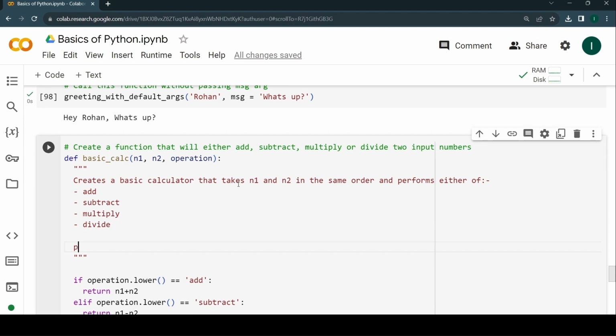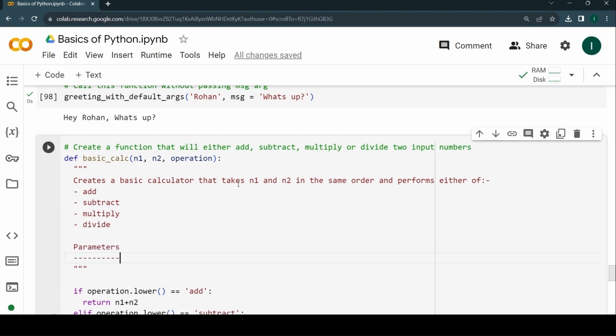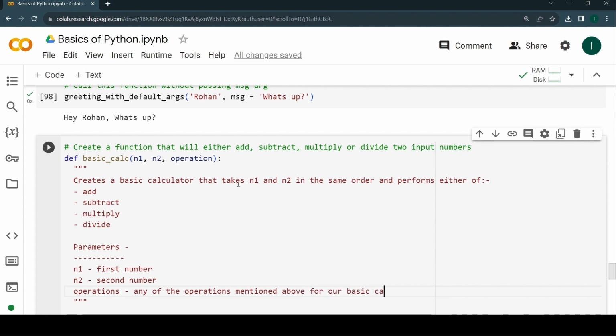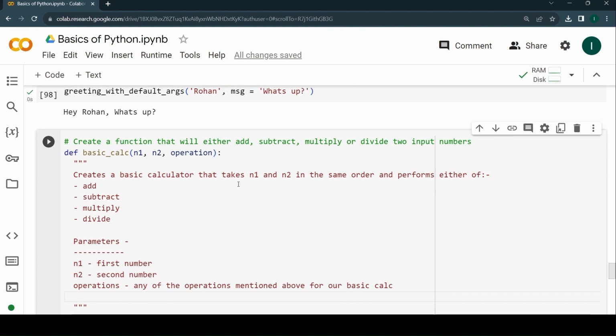And then you can give parameters, and then you can have this kind of parameters: n1 is the first number, then n2 is your second number. Like this, you can just give all the proper information, and then operation is any of the operations mentioned above for our basic calculator, that is add, subtract, multiply or divide.